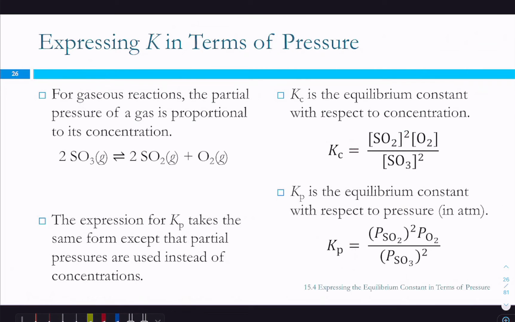And notice here too that this is now P of SO2, sulfur dioxide, and it's in parentheses and not in brackets. Because square brackets mean concentration in molarity. But all of the same rules apply. So if we want to flip it, we still raise that Kp to the negative 1. If we multiply the entire balanced chemical reaction by 2, then we raise Kp to the second power, or to the 1/2 power, what have you.